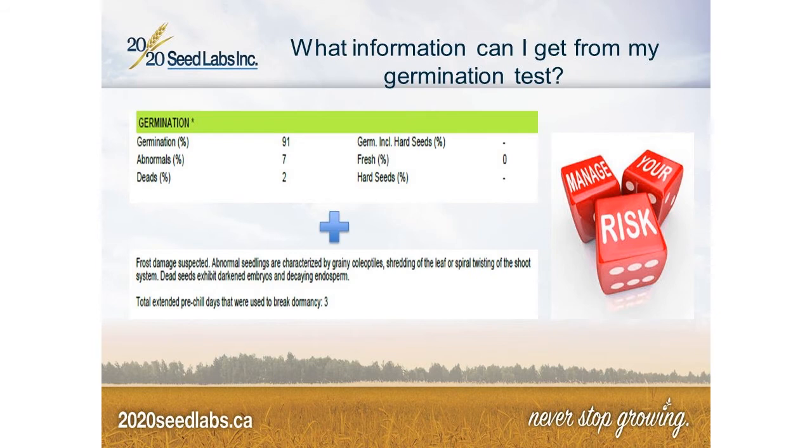So the germination, it's crucial. It's, as I say, required by law, and it's a test, when we do it in Canada, of 200 seeds taken from a representative sample. So it's very important that we get a good sample that represents the bin or the lot or whatever it is you have in terms of your seed on your farm or seed that you're selling. And the germination in this case is 91%. So the grade for most cereals is around 80-85. So this one's actually done very, very well. And we have a 91% with 7% abnormal and 2% dead.